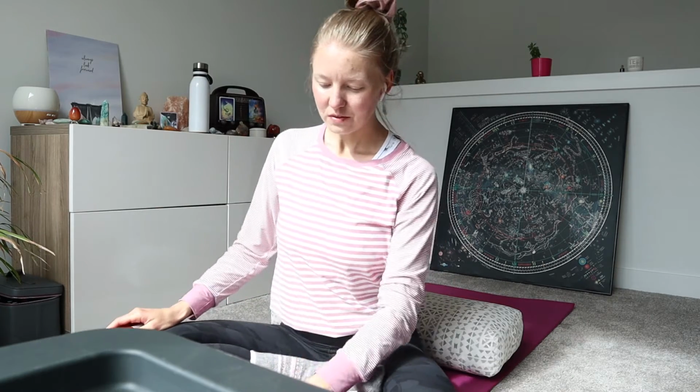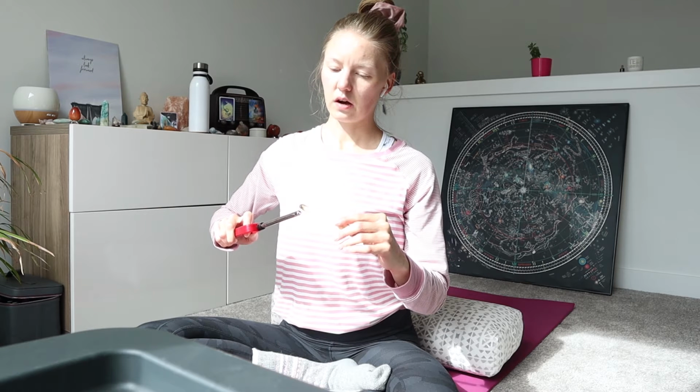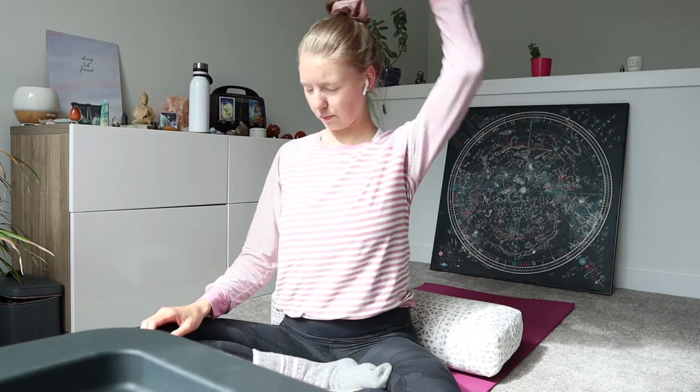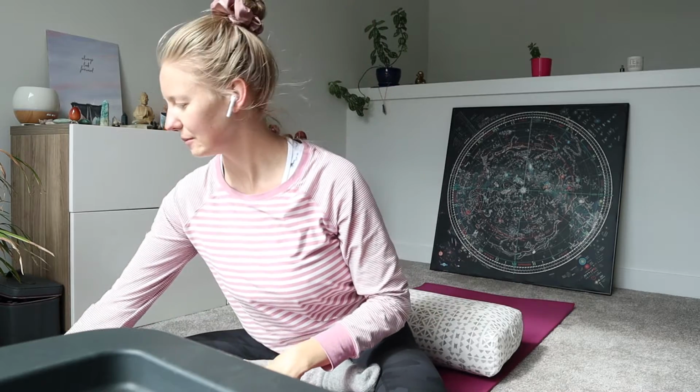And then sometimes in the morning I do this, sometimes I don't. I will burn Palo Santo. Palo Santo is from a Palo Santo tree, and it is a really wonderful way to set intention and to cleanse as well. So it's kind of all-encompassing. Sage is more like you take out the negative and then you have to put the intention back in, whereas Palo Santo is pretty much both. So I just get a little burn, take a breath in, cleanse my space, cleanse my aura, put it back. You can leave it burning. I just do a little bit and then I put it to the side.